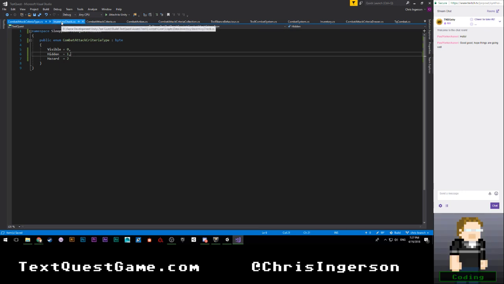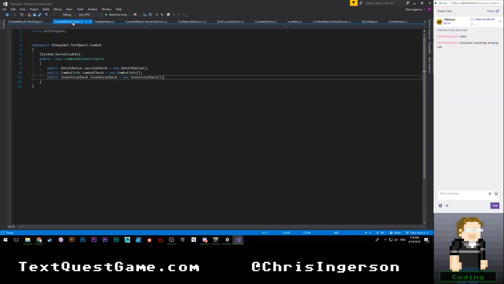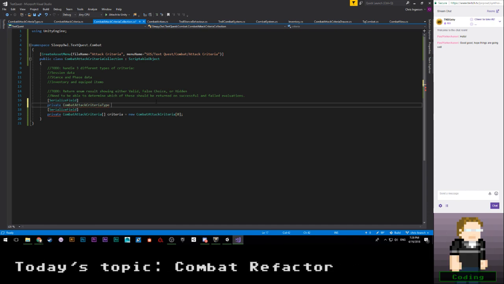So let's go ahead and come over to, okay, that works too. Save, close. I don't really need you anymore, I don't think. And we're going to go over to, here we are, CombatCriteriaCollection. We're going to serialize a field, private CombatAttackCriteriaType. Valid type, is that what I wanted? Yeah, I guess we'll do that. ValidType is equal to .Visible.